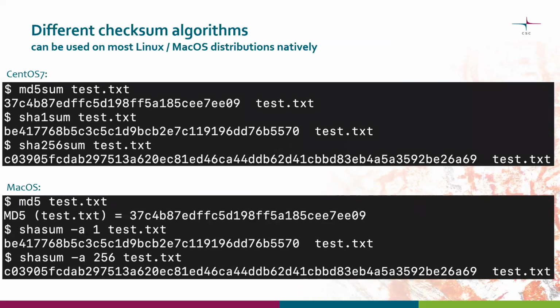There are several checksum algorithms, such as MD5 or SHA algorithms. All of these algorithms compute the checksum differently and will produce different results. Here you can see a couple of Linux and Mac OS examples for calculating a checksum. The tools for calculating checksums are typically found in Linux and Mac OS systems by default, but for Windows systems, separate software is needed.